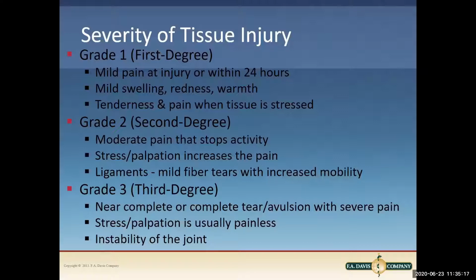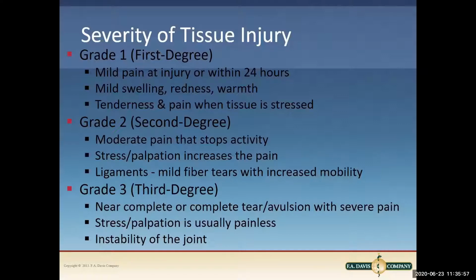Grade 2 is a little bit worse, right? Grade 2 is moderate pain and it'll stop you from activities. This is where you do that same type of sprain, but now you don't want to walk on that foot, right? And if you palpate it, touching around the area, and it hurts with palpation, you're now at a grade 2 sprain. So if you have a grade 1 sprain or strain and you palpate it and you're not getting any real pain, but you rotate it in and out and you're getting pain, you've got a grade 1. With grade 2, when you're rotating in and out, you may have a little bit of pain, but when you press on it, you have pain. That's a grade 2 sprain. That's a little bit more severe.